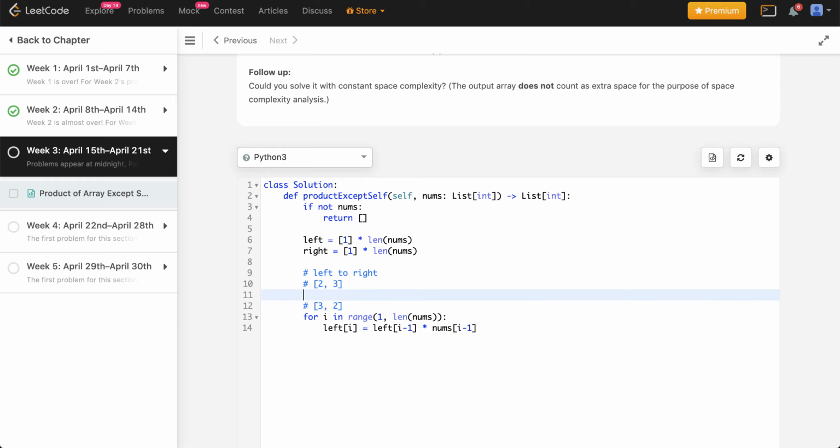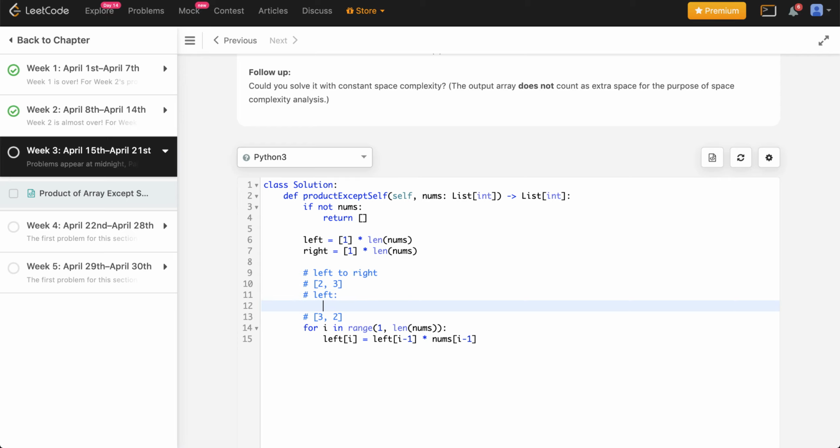But if you want to think about how you would construct the left value, then let's just have a look at that. So left is going to be pretty straightforward. If you put a 1 over here at the beginning, essentially what happens is that when you multiply 1 with anything else, it's going to be the same value. So 1 into x is going to be equal to x. So you're going to have 1 over here, and when you iterate to the next value, you can multiply whatever you had at the previous value with whatever you had inside your nums as the previous value and get that.